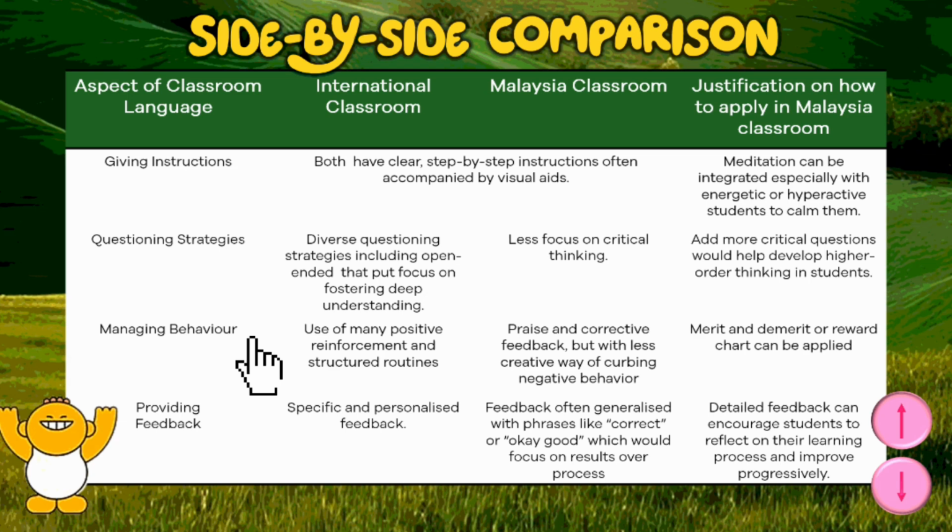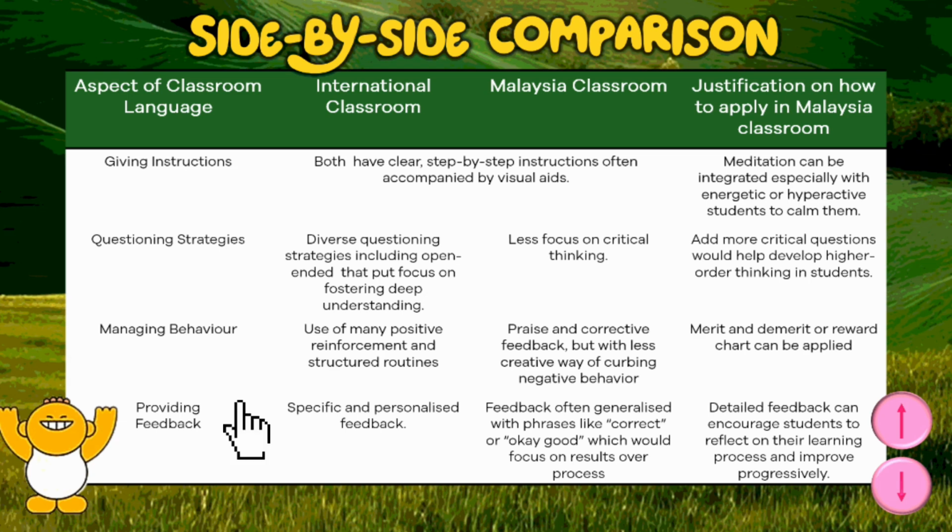Meanwhile, the managing behavior classroom language from Malaysia would be hello hello hi, or hocus pocus, eyes on me, and counting. For hello hello hi, the students would say the opposite of the teacher, meaning if the teacher says hello, they would say hi. For hocus pocus, it is a song, so whenever the teacher starts it, everybody would start paying attention and sing along with the teacher. For eyes on me, it is the same rule as established in international. And for counting, whenever the teacher starts counting from 10 to 1, the students need to be as quiet as possible. So that is the difference between managing behavior in international and Malaysia for the aspect of establishing classroom routine.